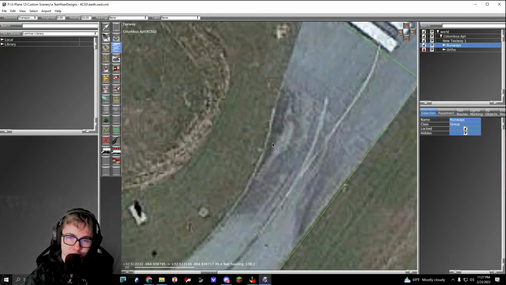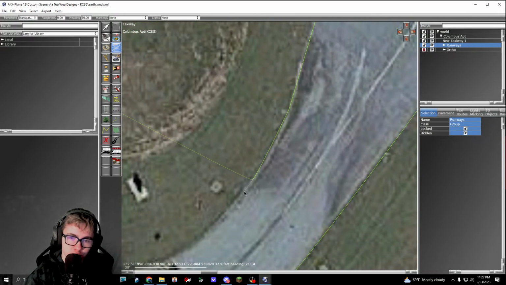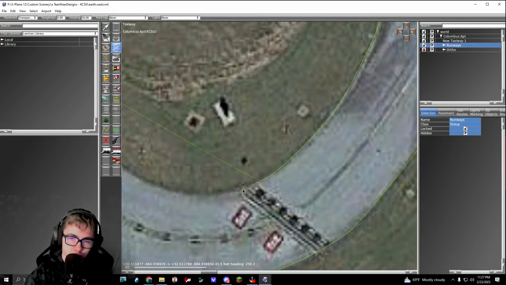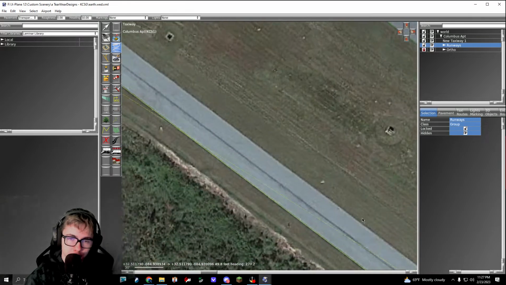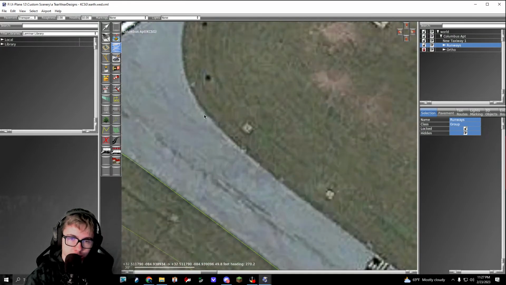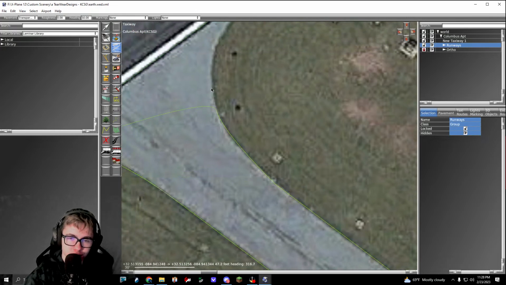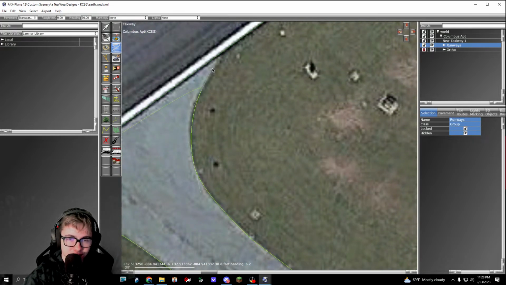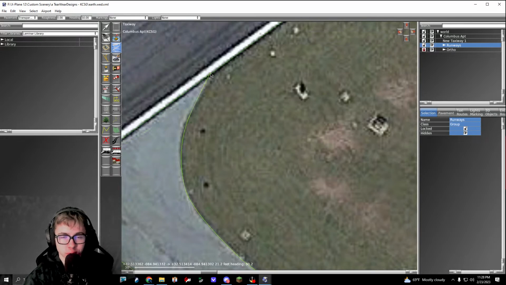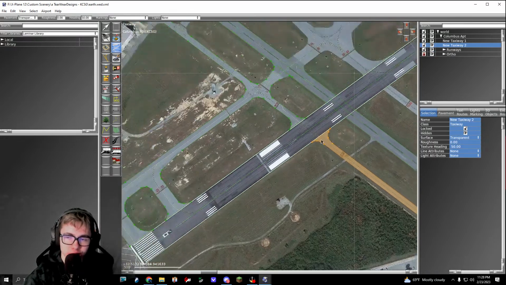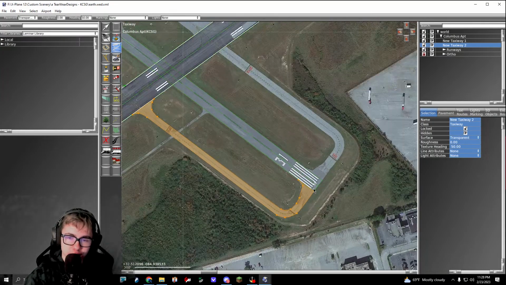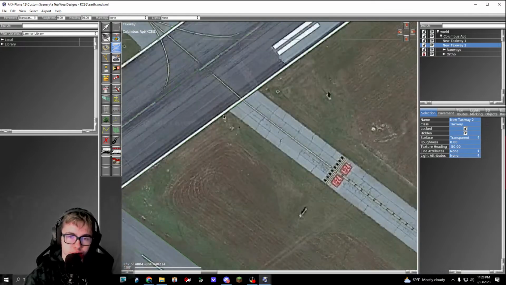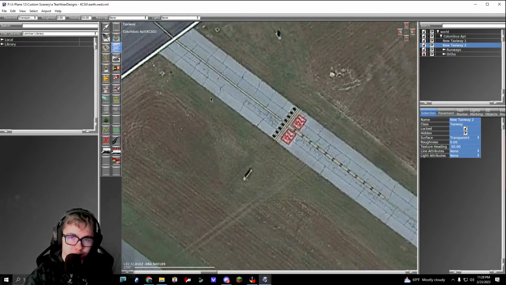Glad you enjoy my scenery. Some question though, which one is your favorite? Which one is your favorite? I'm super curious. Personally, Buffalo is my favorite. That's just me. I love making that airport. It took 2 weeks to develop. But now that you guys know how to do the taxiways, like I said, just place them, set them as transparent.